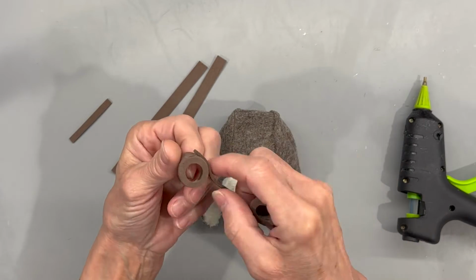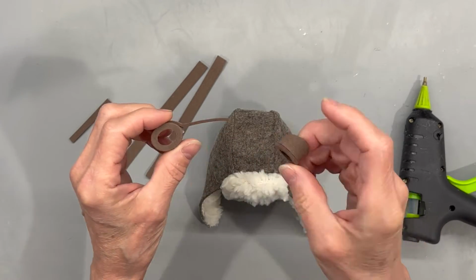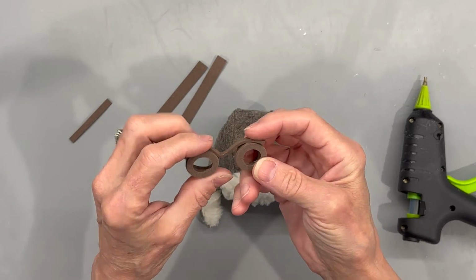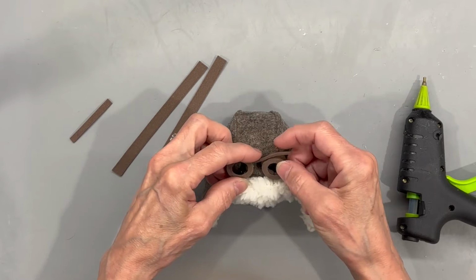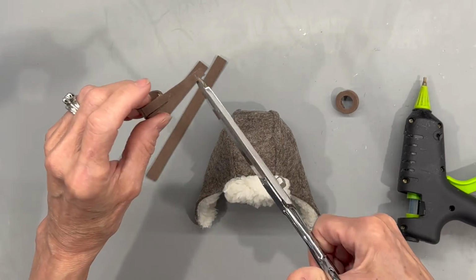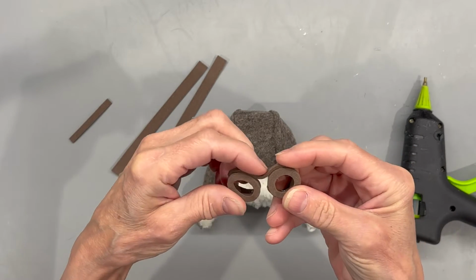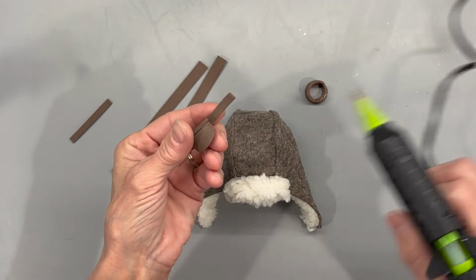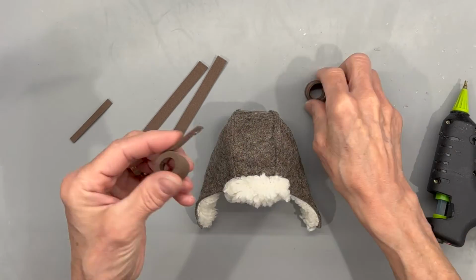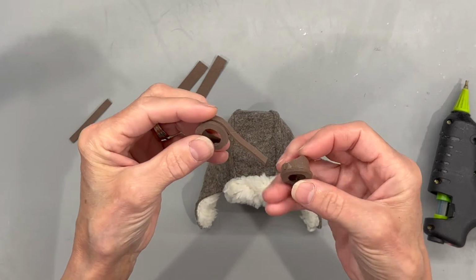And then we're going to come back in with another piece and do the same thing on the bottom edge. Just kind of play with it a little bit till you get exactly like you want it. And I did trim mine off just a little bit because it didn't match the other side completely. Just make sure your long edge is on the outside edge.